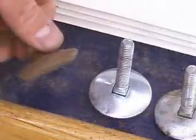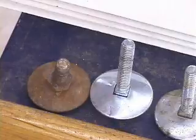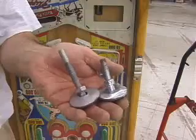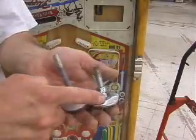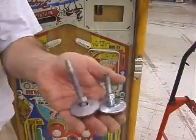These old crusty, rusty ones will leave marks on any sort of carpeting. They'll leave rust rings on your floors, and they generally look skanky and disgusting. Be aware that leg levelers come in 2 lengths, 3-inch and 2-inch. For all electromechanical games, you're going to want 2-inch. For all solid-state games, you're going to want 3-inch leg levelers.